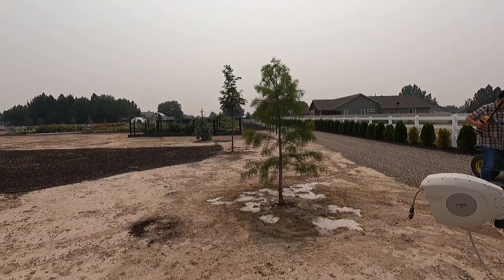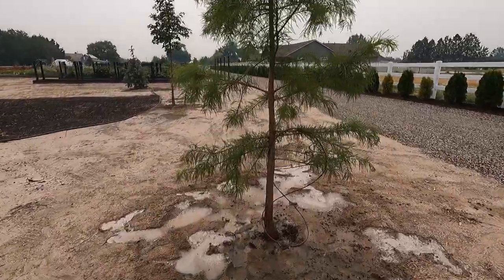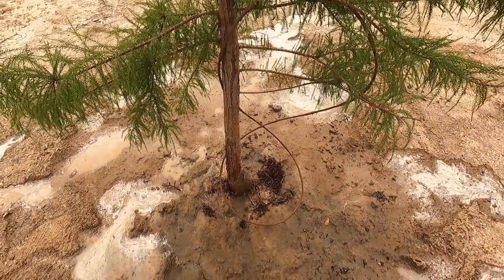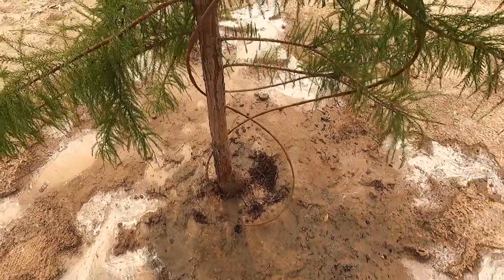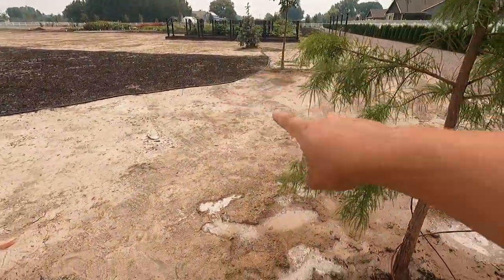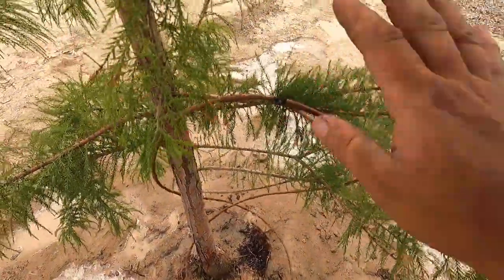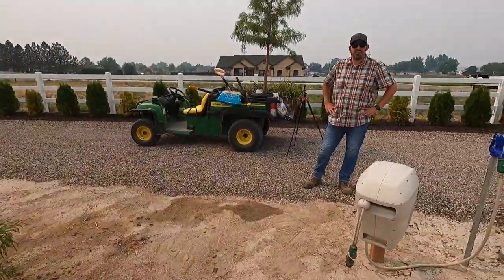First one is done. I love it. I think the texture over here is so nice. You can see that I already ran the drip — I did a double loop because these need a little bit more water. We have it all watered in too. We put water in around the root ball as well as the starter fertilizer and the compost, then planted it and watered it in again. I just propped the drip tube up here in the tree until we have a chance to tap it in. We're going to have to run a three-quarter inch line over this way, but I don't want any dirt to get in it, so here it will stay until we get the irrigation set up.